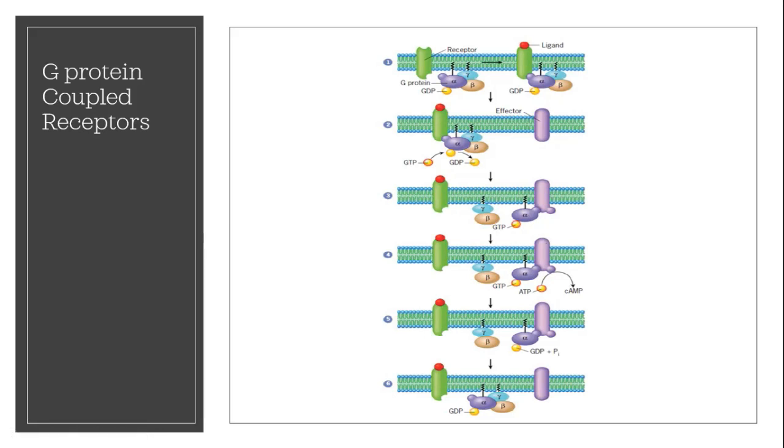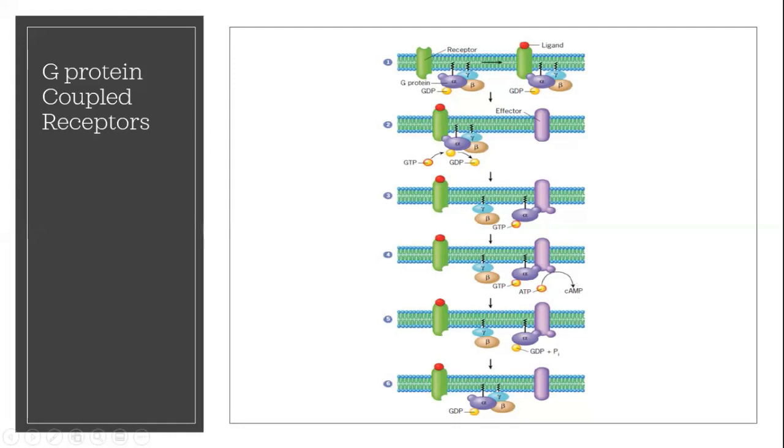Enzyme that is used to convert ATP into cyclic AMP. Adenylate cyclase has a very important function of converting ATP into cyclic AMP. And cyclic AMP, just like calcium, plays a very important role. So this alpha subunit, once it has detached, goes and activates another enzyme called adenylate cyclase. This adenylate cyclase converts ATP into cyclic AMP.